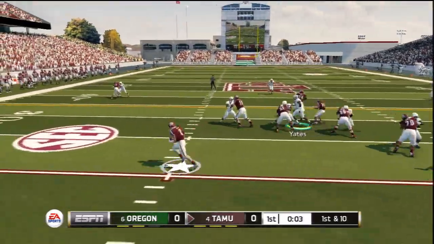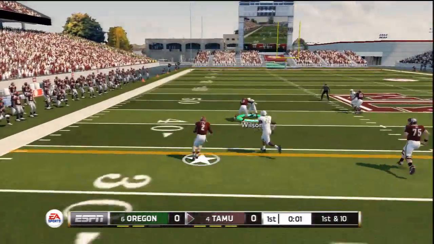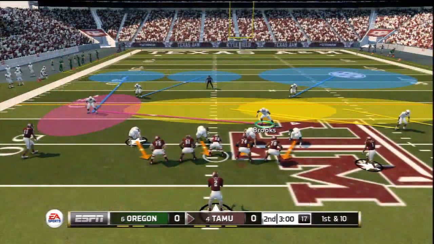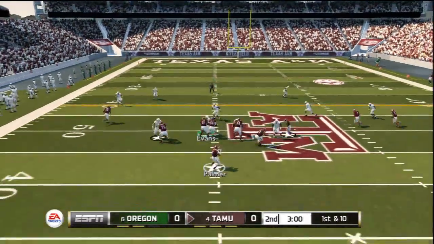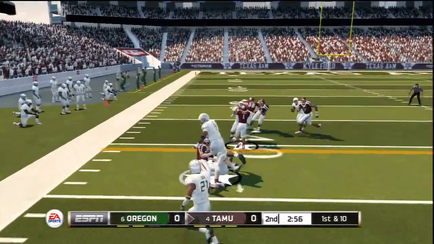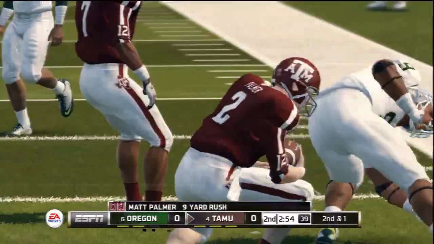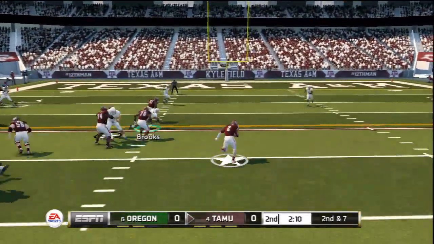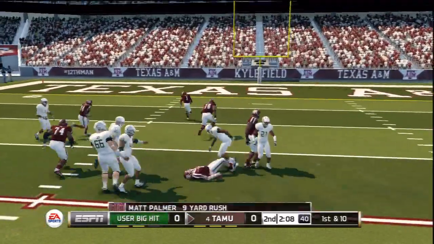And in coverage, it seems that zone coverage is a little bit weak. And it's been that way with the read and react defense. It's definitely not perfect with the DB glitch last year, and the demo does seem to be a big step up from last year's game. But I have seen, you know, going deep a couple times where the safeties just completely look out of position. But I will continue to keep playing the demo and live streaming with you guys and testing the game.